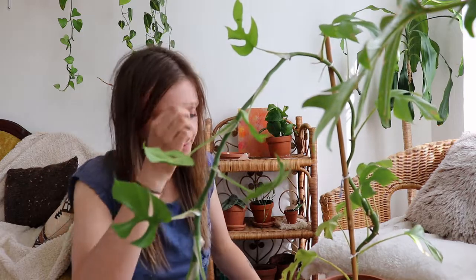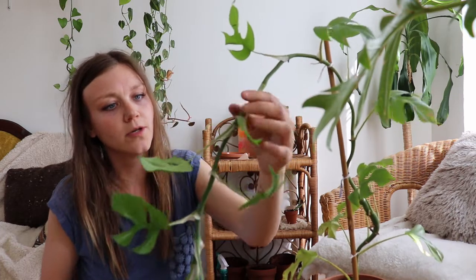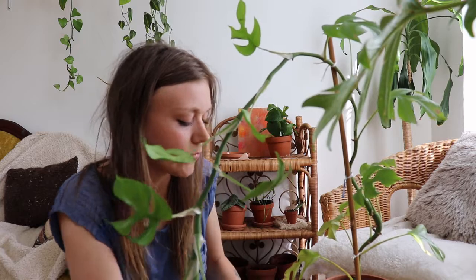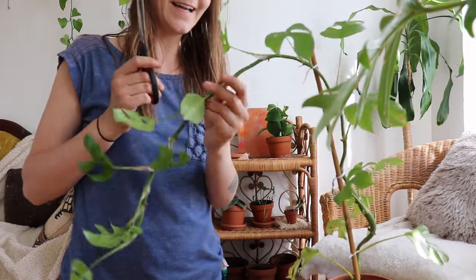So let's go ahead and get started on my Rhaphidophora Tetrasperma. Let's get it cut up, if you know what I mean. As I was saying in a few videos before, you want to make sure you have a node for each leaf so it can grow a new point and start a new vine off. 1, 2, 3, 4, 5, 6, 7, 8. Sweet. So I'm going to have 8 cuttings that I'm going to take, and then I'm going to be sticking them in water and leaving them for a few weeks, and of course showing you guys what it looks like in the meantime. But let's go ahead and get started.